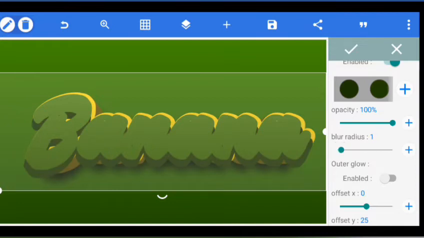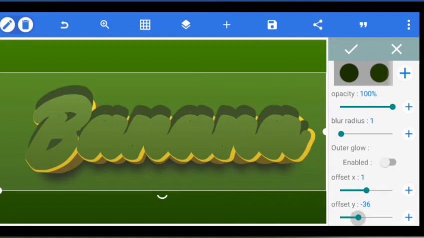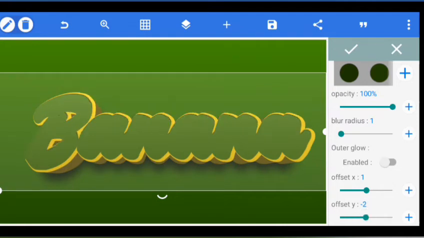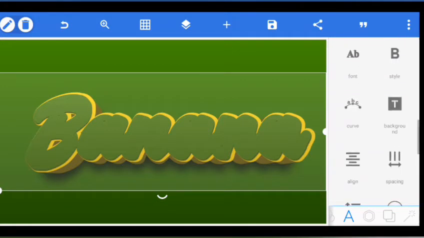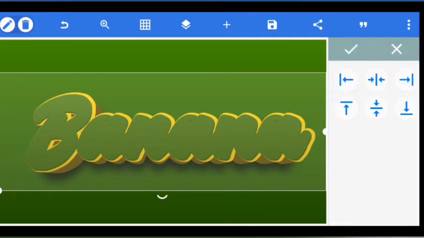The blur radius, we'll reduce it to 1, and we'll change the X to +1, and the Y, which was 24 on the other, 25 on the other one, we'll reduce it to 3. 3 is okay. Now you look, it has given it a new shape. Are you seeing it now? I think this is okay. We still relative it to the center before we lock it. Relative it to the center, and that is it.